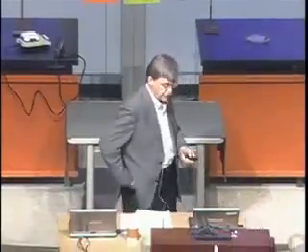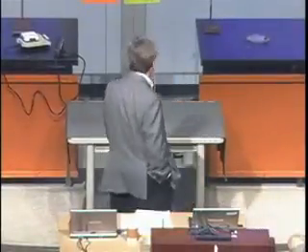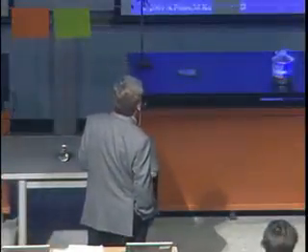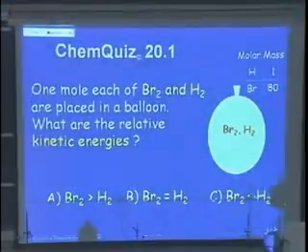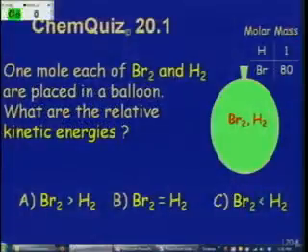I need to continue my lecture here. So let me ask you a question. Let's see if you understood what I told you so far. You have 1 mole each of bromine gas and hydrogen gas, and you place this in a balloon. You put bromine in there and hydrogen, and you are at the same temperature. Let's do this at room temperature. What are the relative kinetic energies? These are the molar masses of hydrogen and bromine. Bromine has higher kinetic energy than hydrogen. They have the same kinetic energy. Or for bromine, the kinetic energy is smaller than the hydrogen kinetic energy. Why don't you think about this and give me your answer? You need to remember what I told you before.